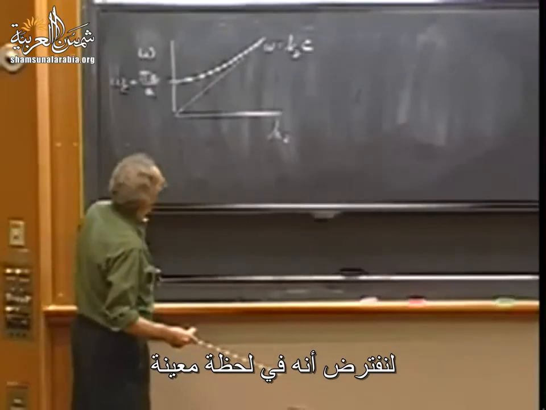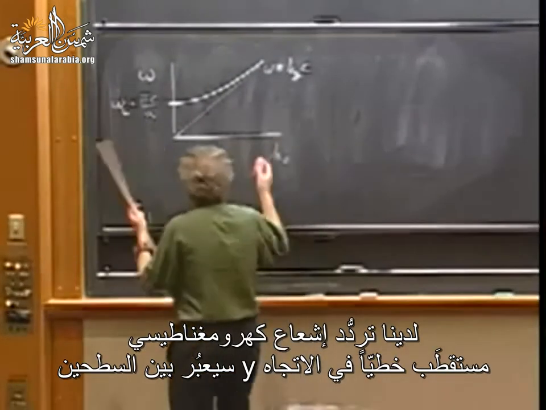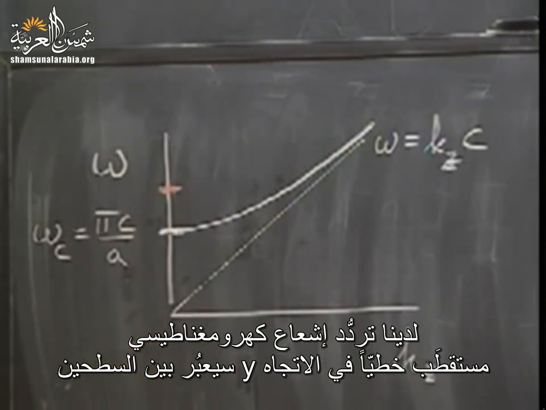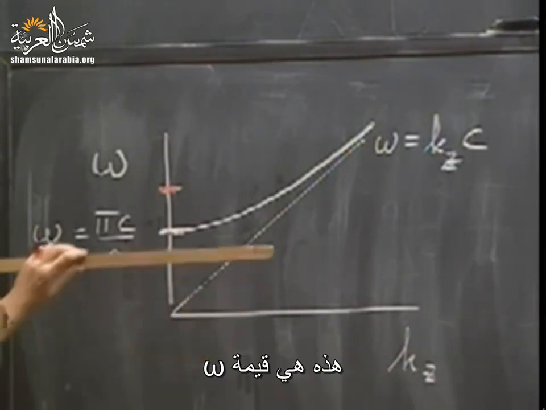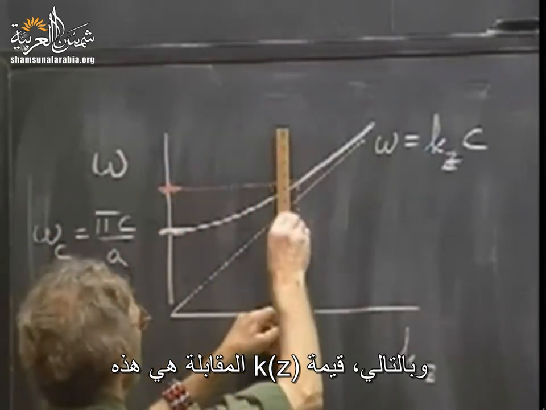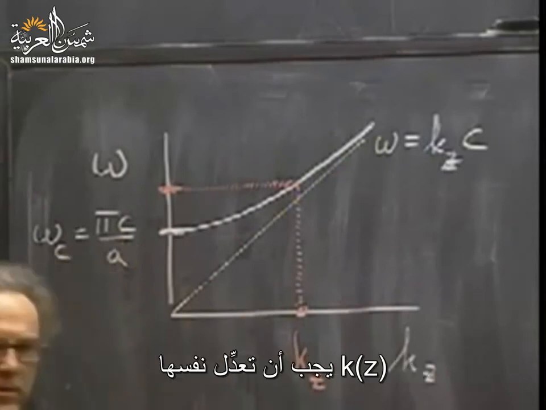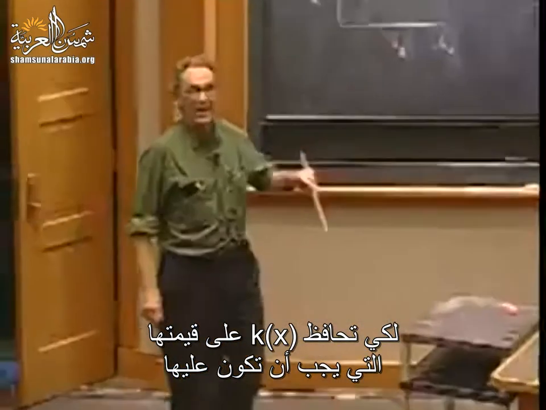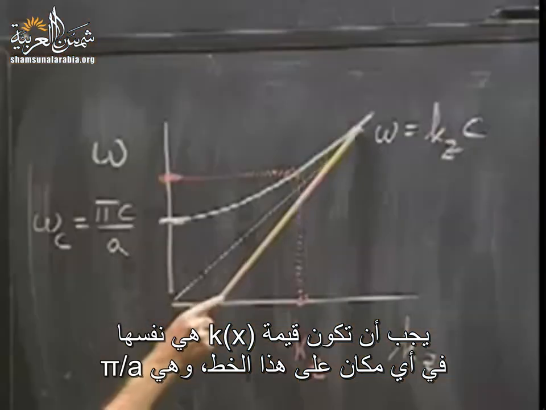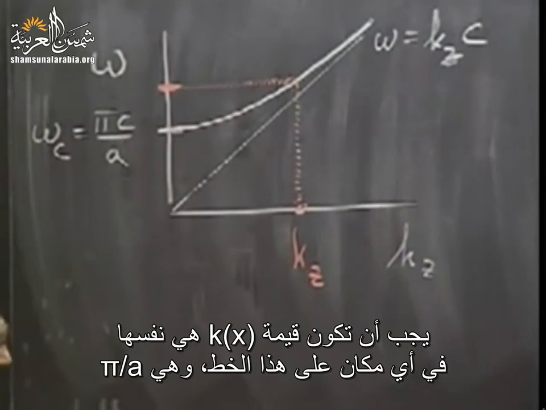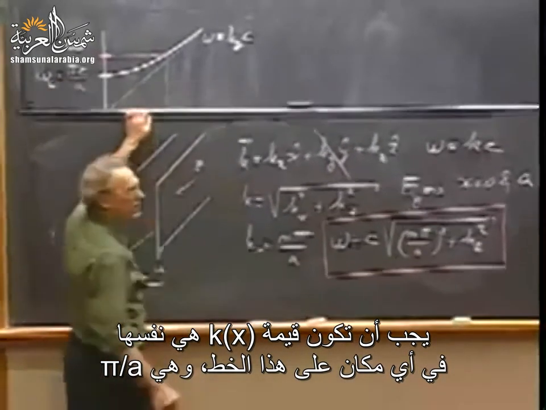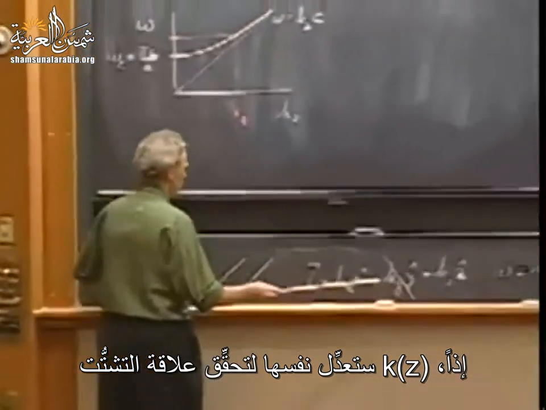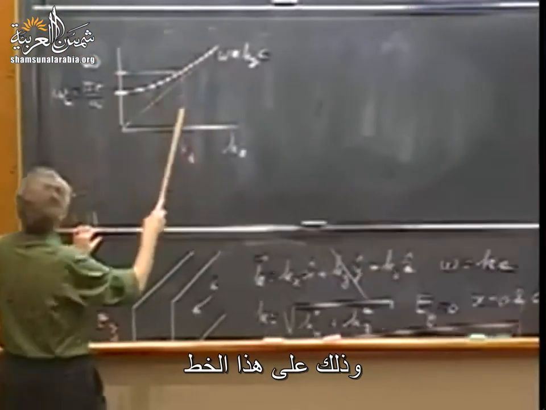So let us assume that at a particular moment in time, we have a frequency going through these two plates, the frequency of this linearly polarized radiation in the y direction, and that this is the value for omega. That means that the associated value for kz is then this. Kz must adjust itself so that kx can remain what it has to be. Everywhere on this line, kx is the same value, and the kx value everywhere is pi over a. And so kz is being slaved to become the value that meets this dispersion relation. And that's this line. So kz settles there.